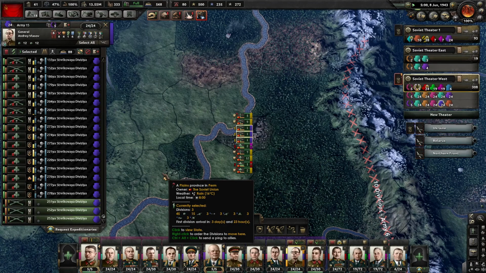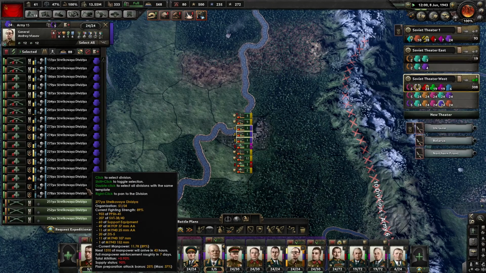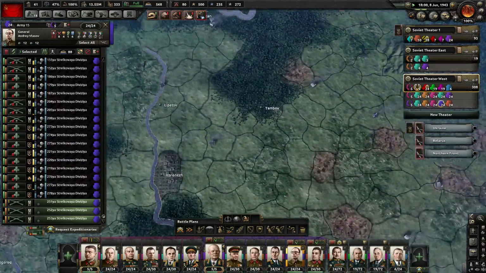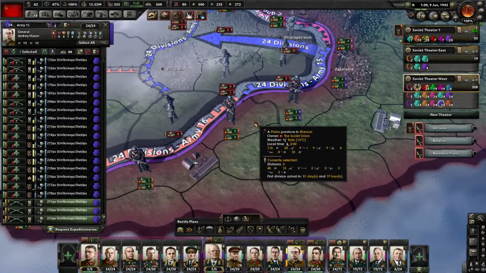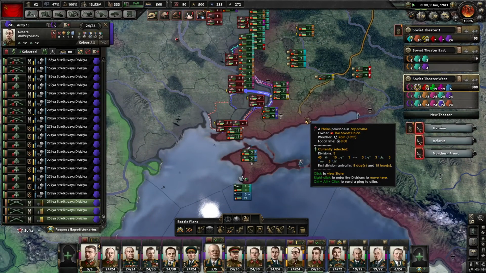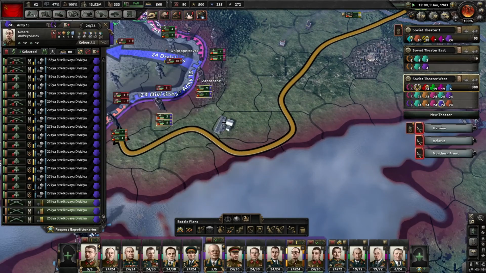But maybe not. Doesn't seem to want to rush anywhere. All right, let's manually bring them across and put them, I don't know, how about there? That seems like the place. Actually, let's not go around that way. Let's go this way. Better idea. Much better idea.